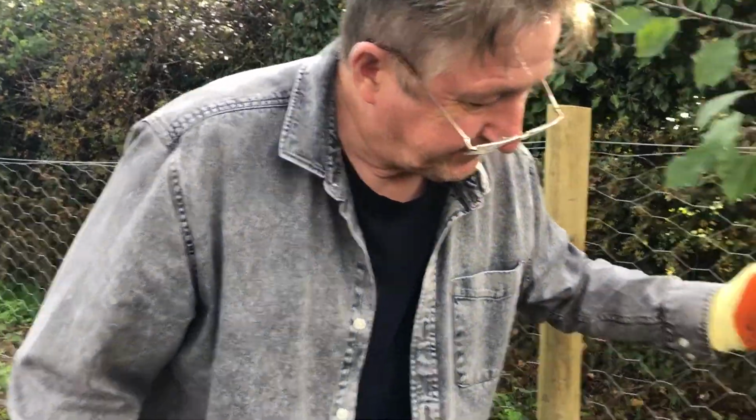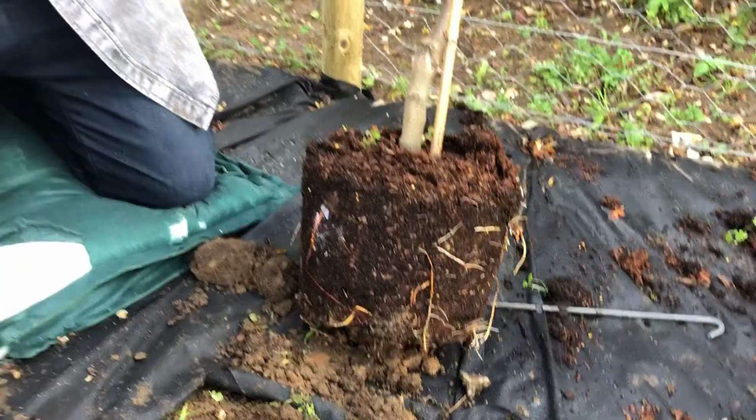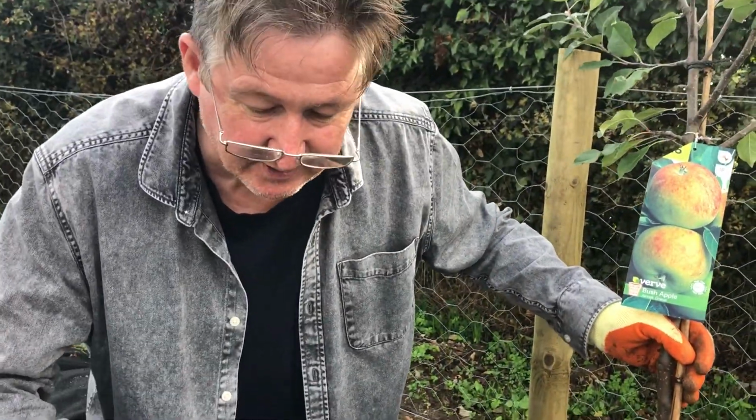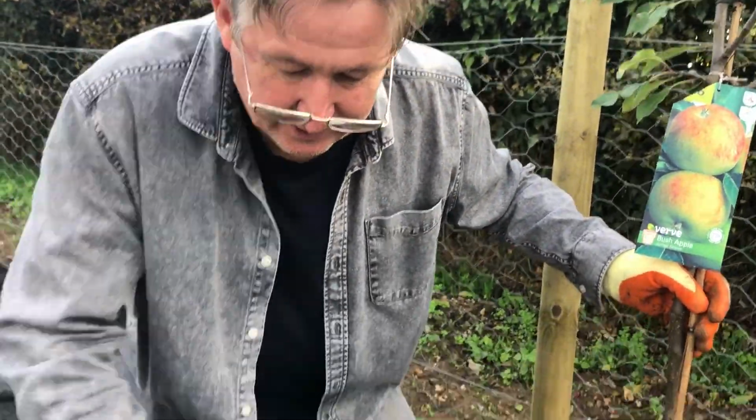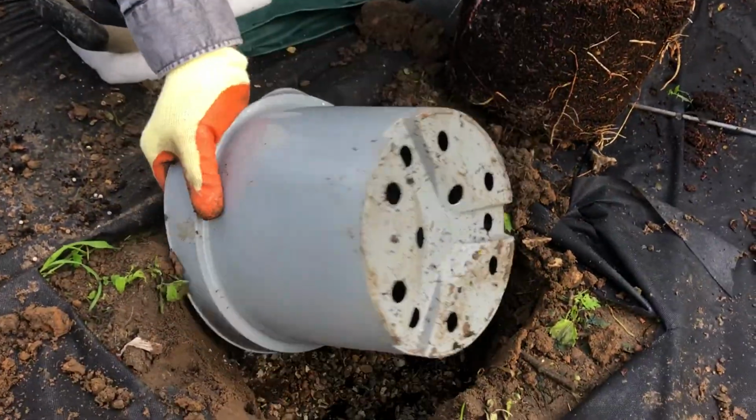And which one is this that we're planting? The bush apple? Yes, the apple. If you've just bought your tree, you'll probably notice there's some fertiliser in the bottom there. You can see it, little bits. Yeah, just tip that in there.